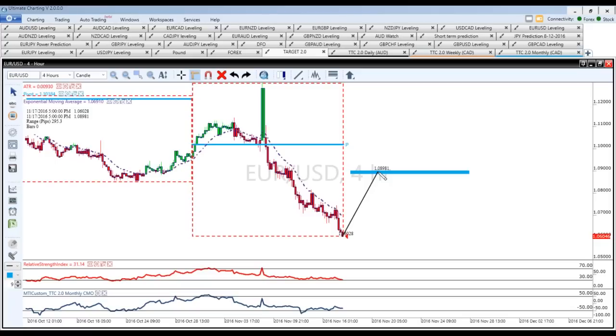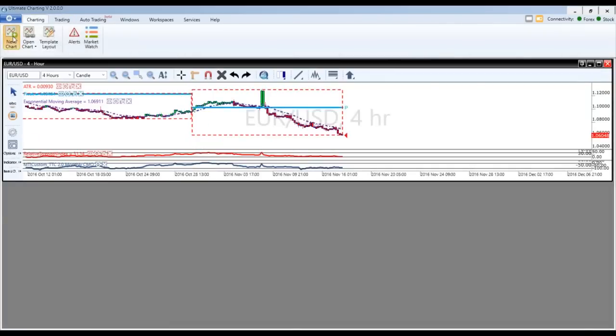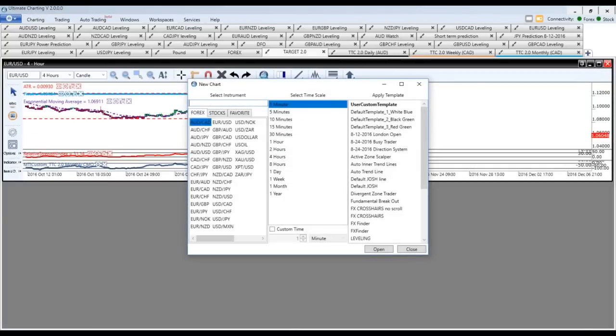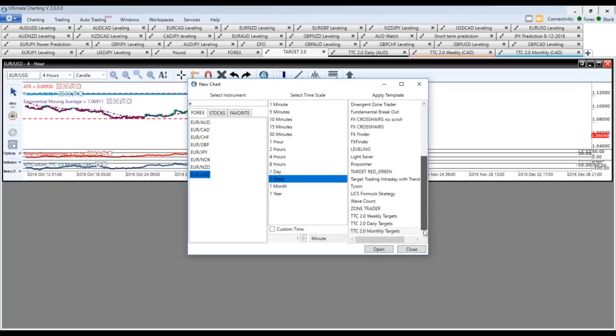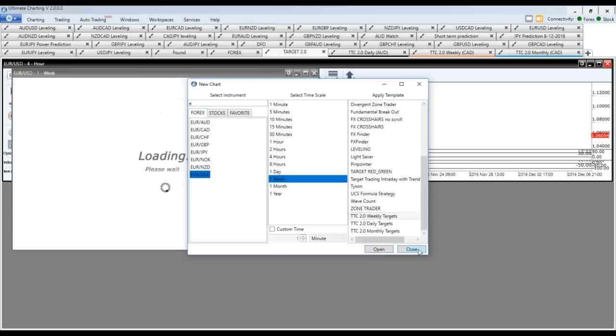My apologies. That'll be next month, not next week. This will be next month. You're correct. My apologies. These are monthly targets. So nothing with the monthly, but let's look at the swing trading, which is going to be the weekly time frame. I'm sorry, the weekly targets.